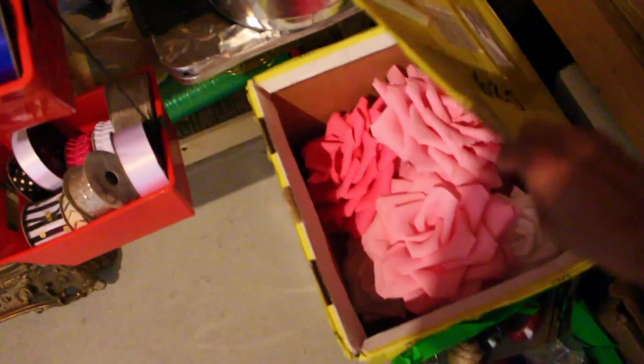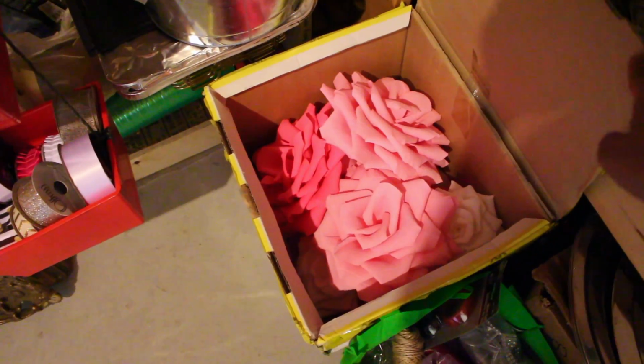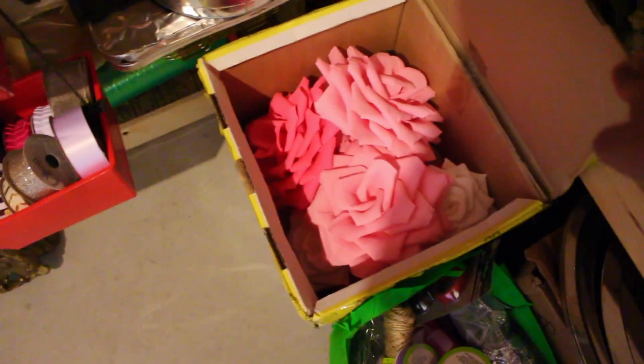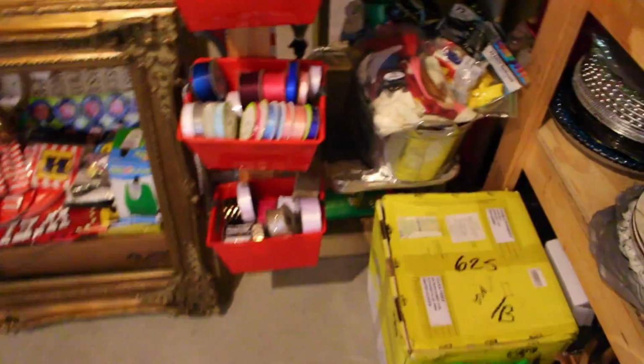And here I have some paper flowers that I bought. I didn't make those. They're paper roses. I bought these from Etsy a while back, and I need to use them. And here I have all sorts of balloons, like Balloon Land. So all of that is full of balloons. Crazy, right?